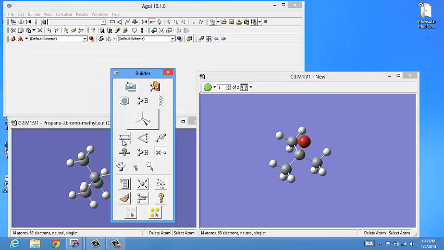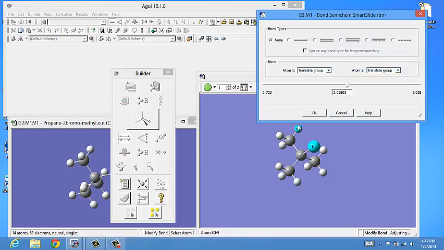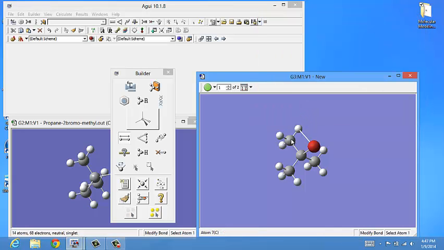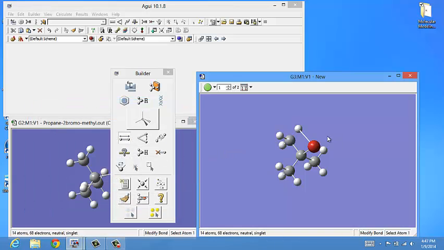Okay, so what we're going to do here is use the bond tool to connect this bromine to a hydrogen. So we'll go ahead and make it a single bond and press OK, and then we'll remove the carbon from the hydrogen, so make it a single bond, that way the bromine is the one connected to the hydrogen and not the carbon.